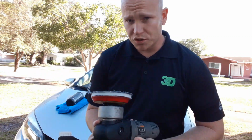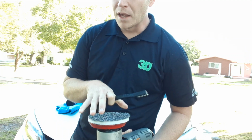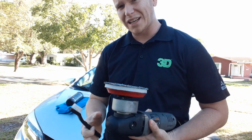So the first thing you want to do when you get your polisher and your pad, whether it be a wool pad, which I would not recommend polishing with, or a foam pad or even a microfiber cutting disc, is clean out the pad.